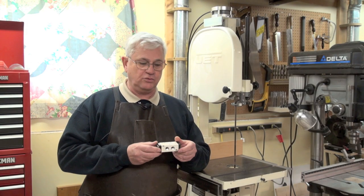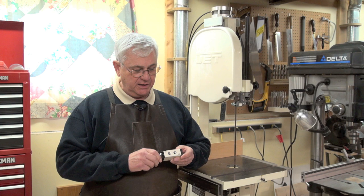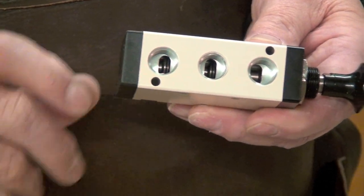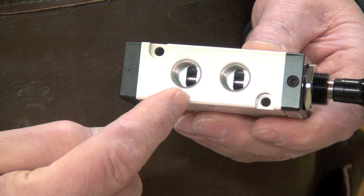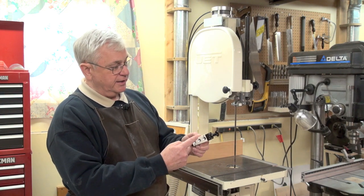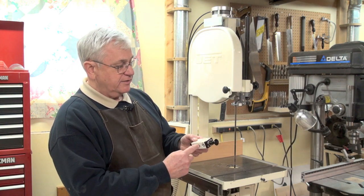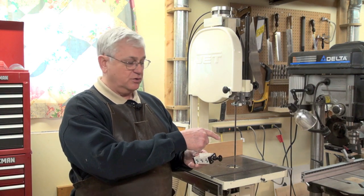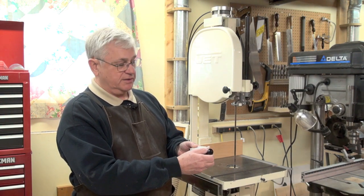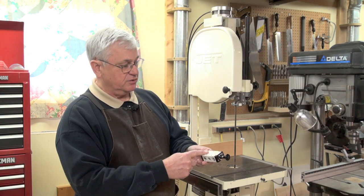This is the air control valve used to adjust the up and down for the cylinder. It's called a two-way five-port. There are three threaded holes on one side and two holes on the other. When you set this up, you take the regulated air from your regulator and put it into this center hole marked P. The air goes through and comes out either this port or this port. When you want to change the direction of your air cylinder, you pull the knob out and now instead of the air going from P to B, it goes from P to A.